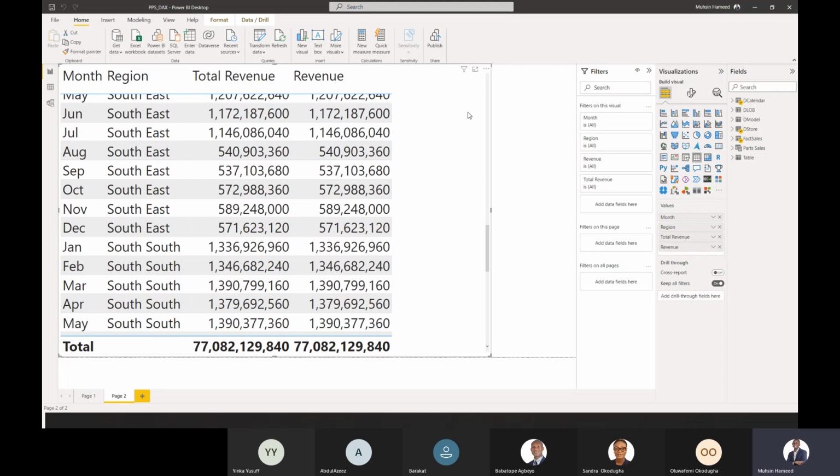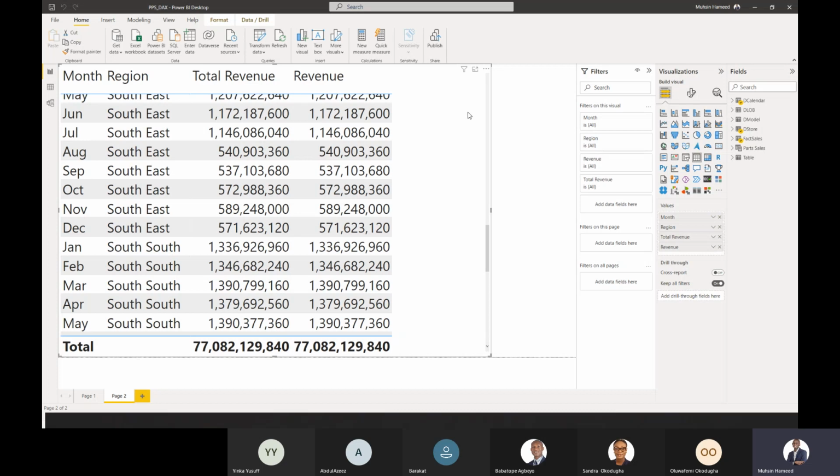So whenever you write a DAX measure or a DAX formula, what you are doing is either you want that formula to evaluate into a new table that you want to have, or you want it to evaluate into a new column. Maybe you need an extra column on your table, or you want it to evaluate into a calculation that you will use on your visuals.